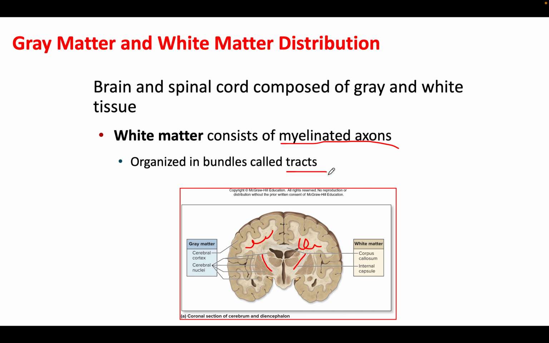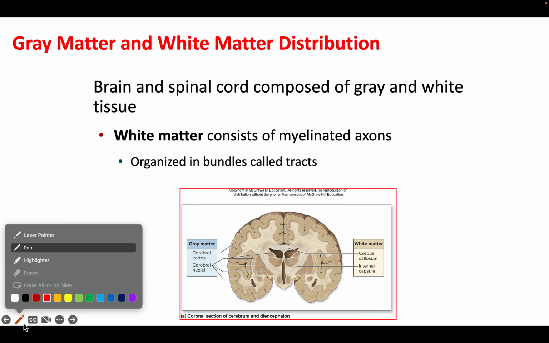Whenever we do a lecture talking about specific motor pathways or sensory pathways in the spinal cord, we'll call these different tracts. So there's spinothalamic tracts, and there are corticospinal tracts. These are specific pathways in the central nervous system that either transmit sensory information to the central nervous system or motor information out of the central nervous system. Okay. So whenever we look at a section of the spinal cord in a little while, we'll also see that we have this white matter, and we'll see gray matter as well.